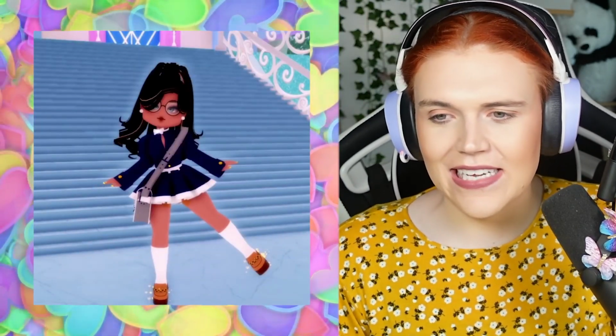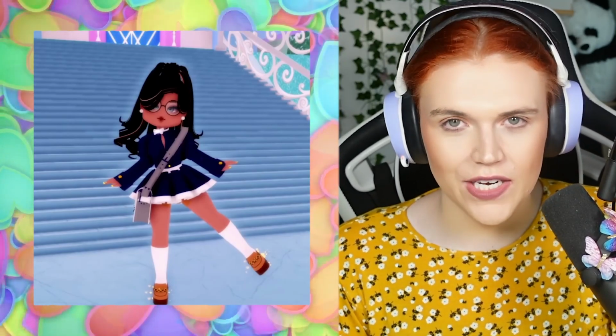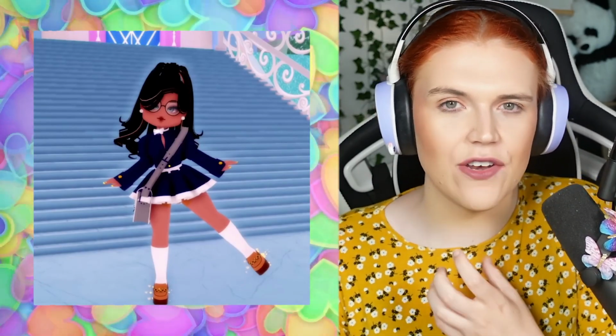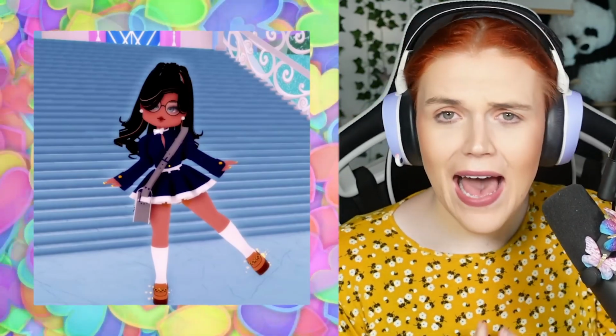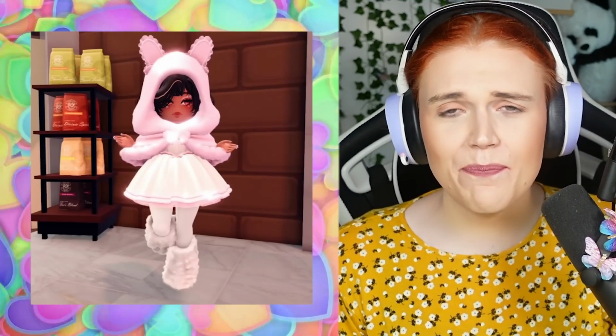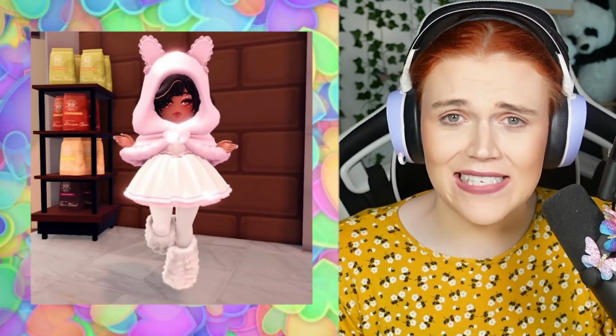And then as you guys can see, the cutie schoolgirl one is really nice. I feel like if you recolor this with these school colors, you'd be able to really tie in a new school outfit vibe from this. It kind of looks like a politician with those pearl earrings, and I kind of like it. And of course, the bunny one, which looks like the cutest, cursiest outfit I have ever seen. I love that. That is to die for.